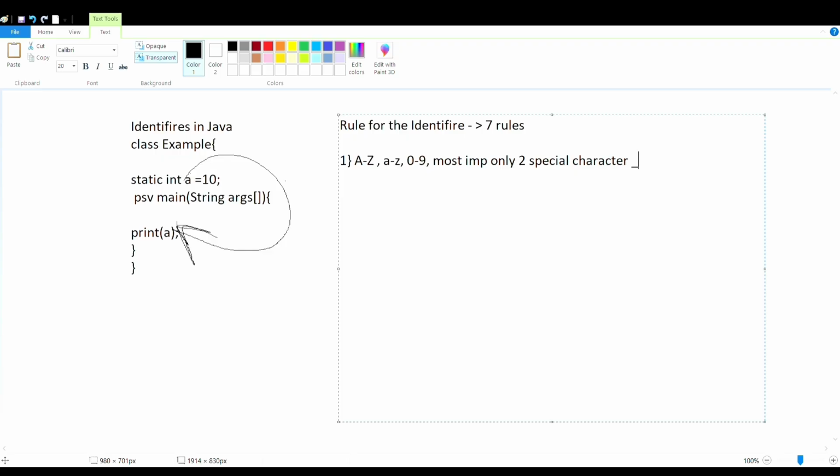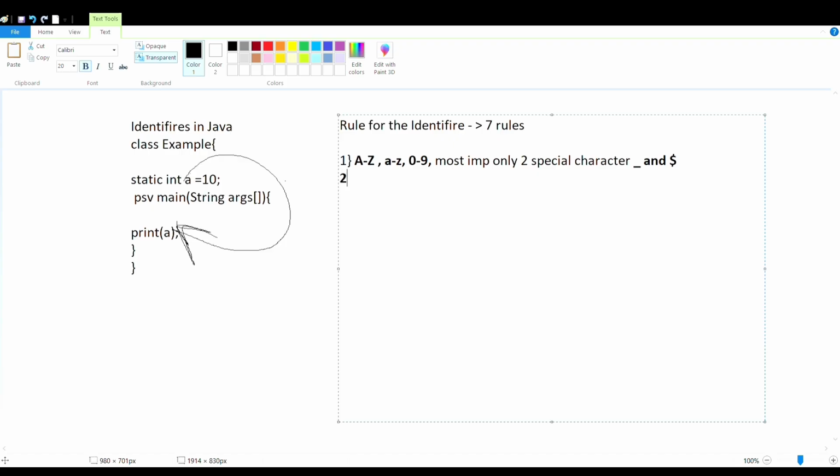Keep this point very clearly in mind because it is important. We define variables and identifiers when we code, so you should know this, then only will you be able to code properly.